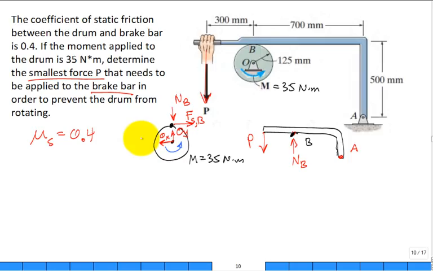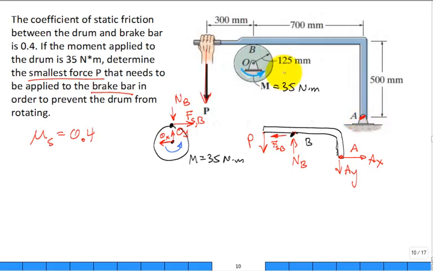All right. And then the last one is I have to put up here, do I have to put here FSB in the equal and opposite? So the bar feels it trying to be pulled to the left because of that rotation of the drum. All right, then we'll finish it out. This is probably the direction of AX, and this is probably the direction of AY.